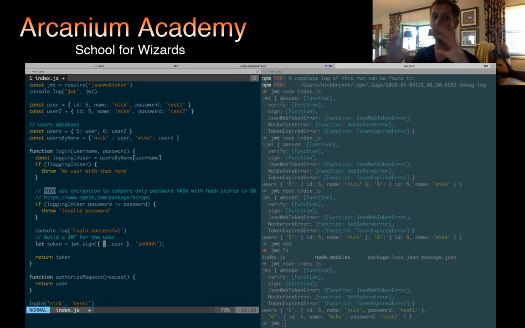It increases the size of the token, so the string will become longer. But honestly, the best thing to do if you want to keep your tokens small is just do the user's ID, and then you're going to get it from the database later when you're authenticating the request. You'll get the rest of the user information.